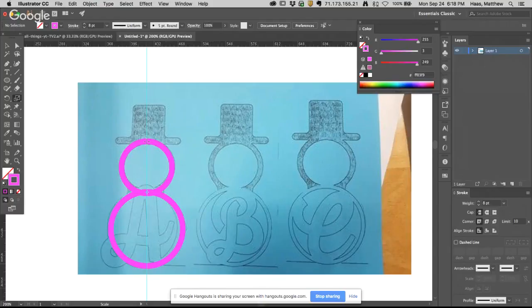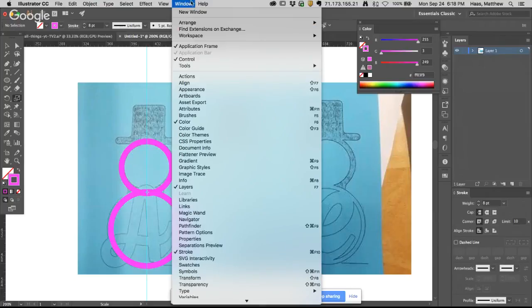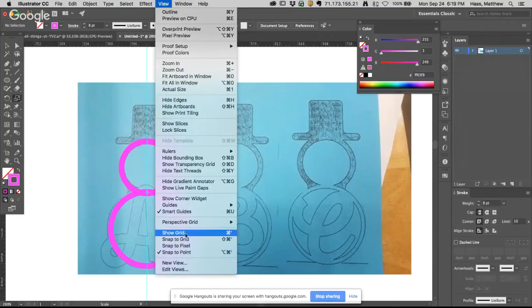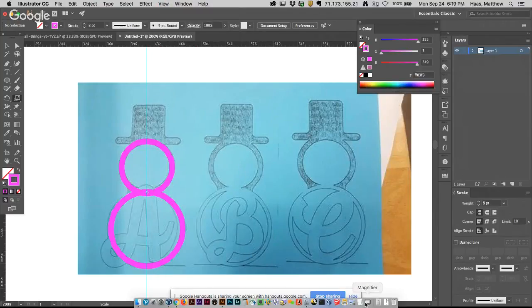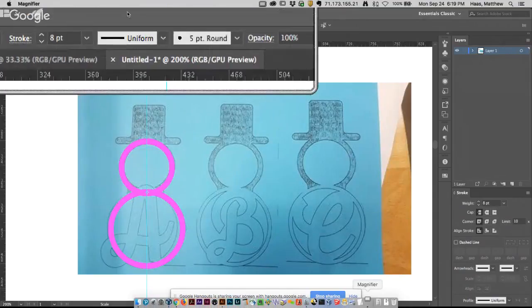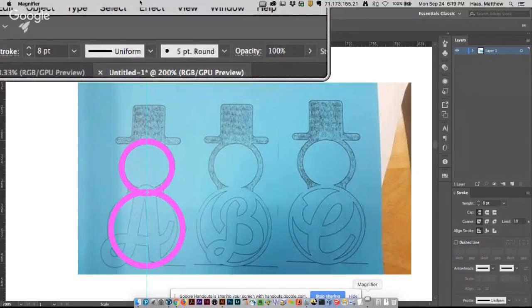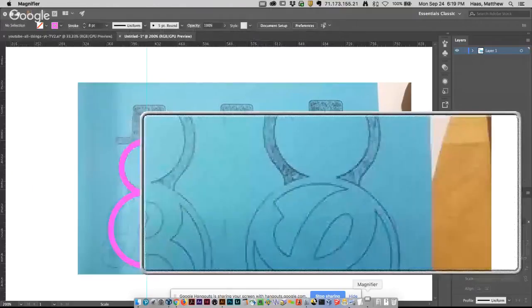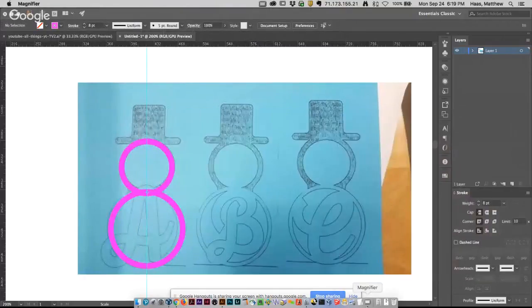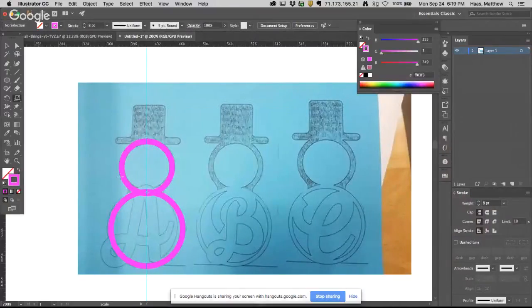So I've got my snaps on. Remember, snap to point. I love snap to point. Snap to point is the best thing since sliced bread. Let me see if I can do that. Sorry. This little magnifier widget's not always the best.